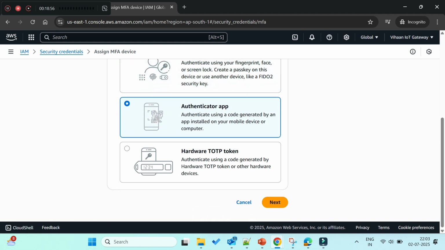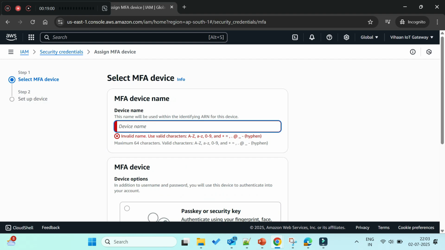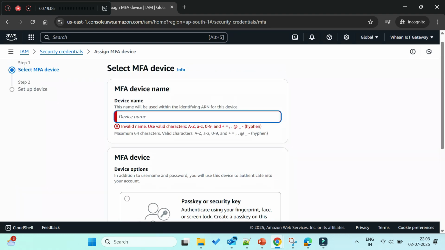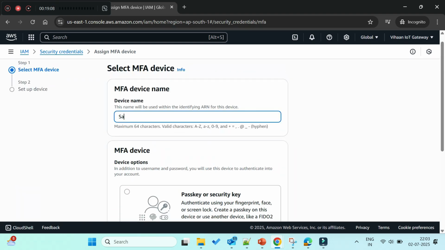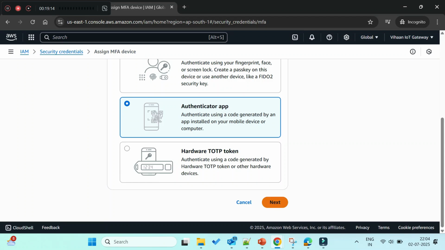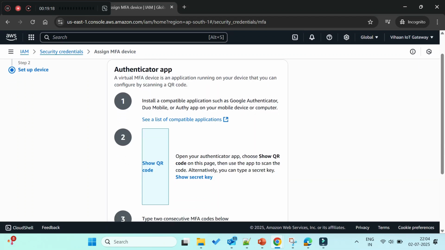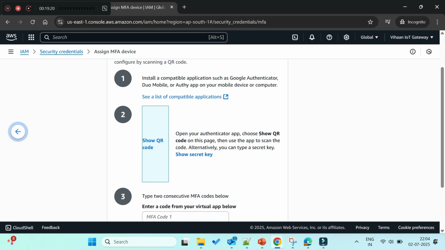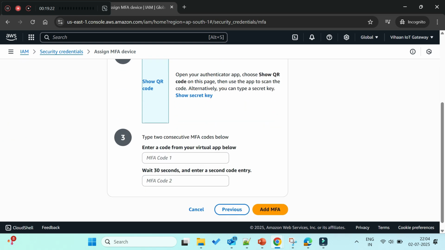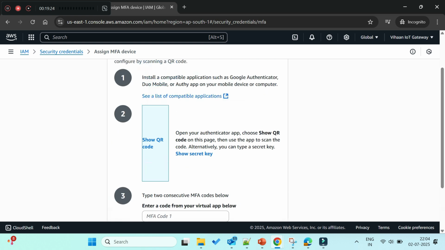Select the second option, Authenticator app. Enter the device name. Click on Show QR code.